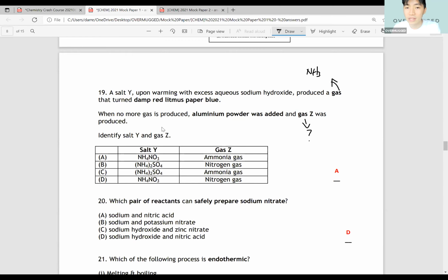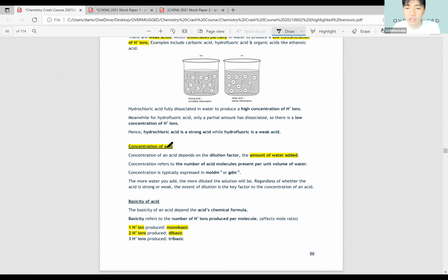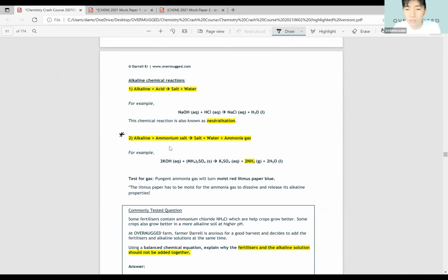So the first part that I need you to recognize here is why would ammonia gas be produced? Okay, the reason for that is because when we are dealing with something that has ammonium and we add alkaline, we should get salt plus water plus ammonia gas. If you are question mark, you're in trouble, okay? Because this is a very commonly tested equation. So if you're wondering what I'm talking about, this is the equation. Alkaline plus ammonium salt will give you salt plus water plus ammonia gas. Okay, if you are listening in, put an asterisk here. Super important.